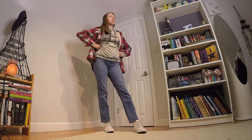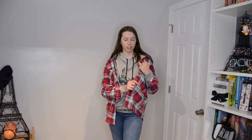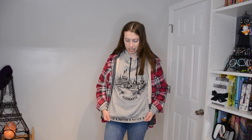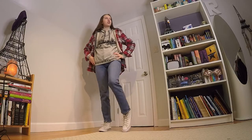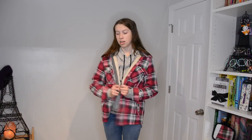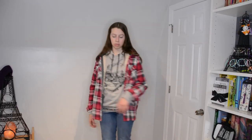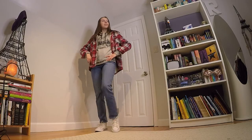Here is outfit number three. This one is super comfy and I feel like it'd be great for a Hogsmeade trip because it's pretty warm. I'm very toasty right now just with this sweatshirt and then this fleece-lined flannel thing. The sweatshirt is from Primark in London and the fleece flannel-ish thing is from Costco — it's actually my mom's. These jeans are Levi's, I got them thrifted. I think either leggings or jeans would work but I like the baggier look of jeans. And I'm wearing white high-top Converse. Outfit number three.